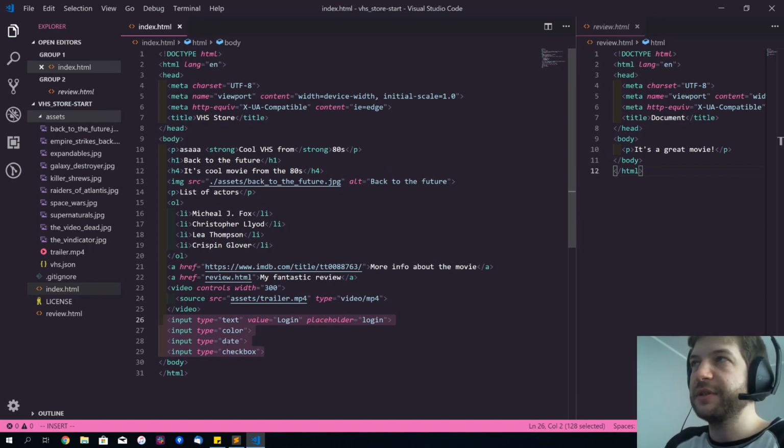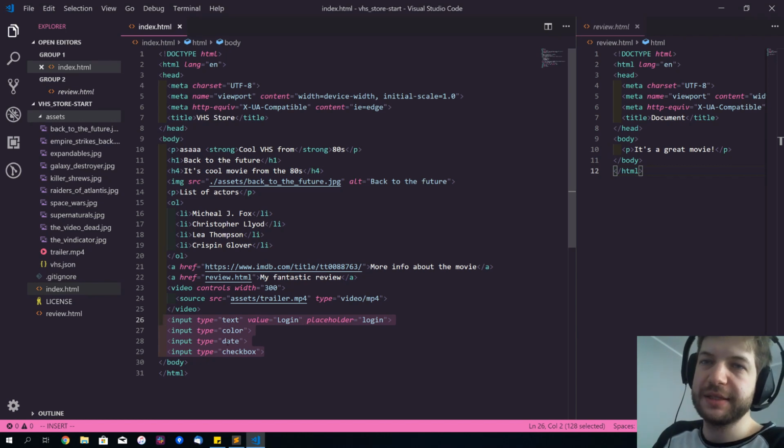But sometimes there are cases when you don't need a specific function, but rather you'd like to group some tags, for example, to change their position or to make them flow through your page differently, or to give them a common, I don't know, background color, for example.